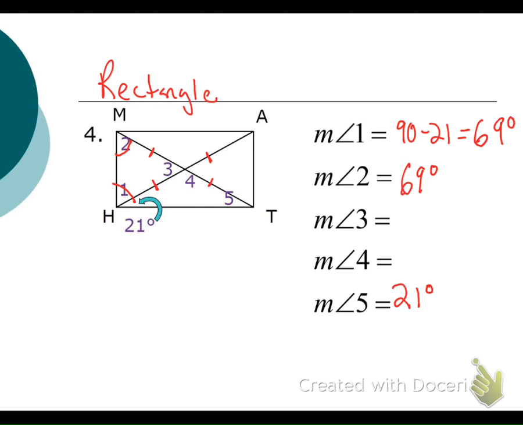So if I wanted to find angle 3, how do I find it? 180 minus 21 minus 69. So angle 3 would be 180 minus, and then this angle here was 69, and this one was 69. So minus 69 minus 69. 42. Okay, and angle 4 is this one. So we're going to do 180 minus 21 minus 21. Those are the two angles we know here. 138. Thank you, guys.